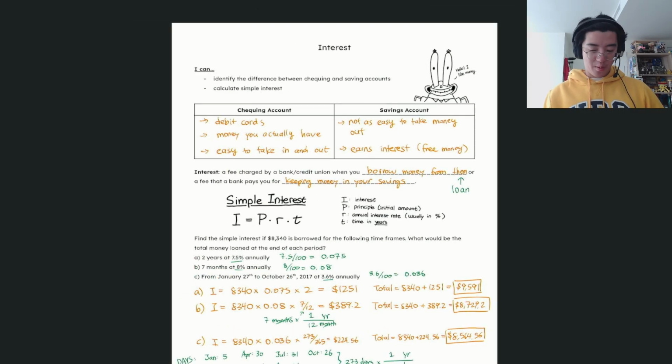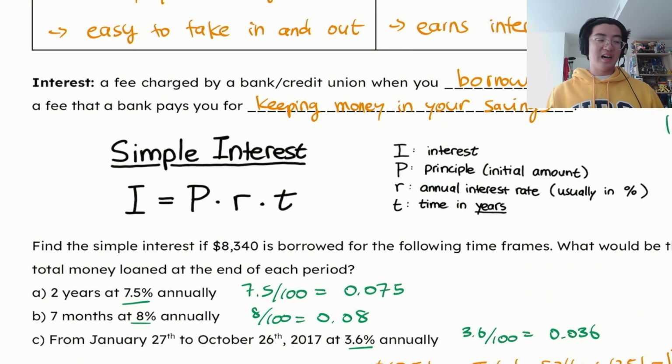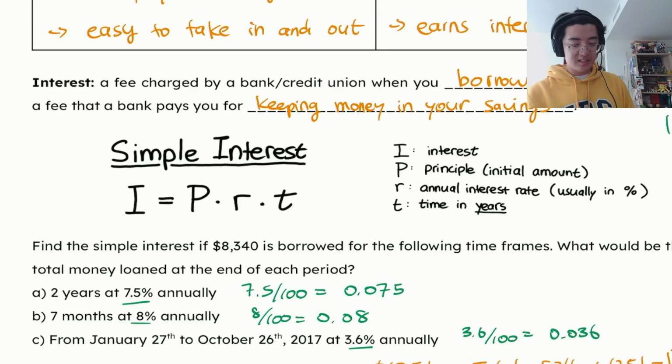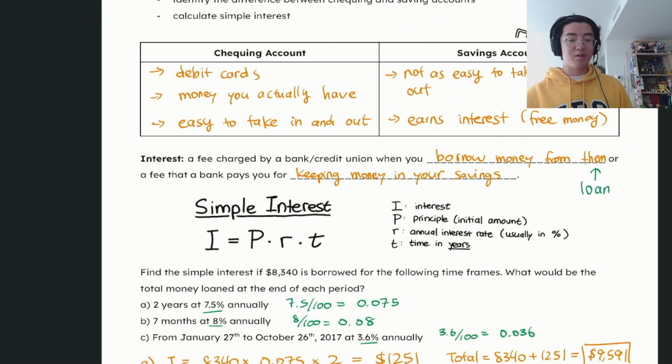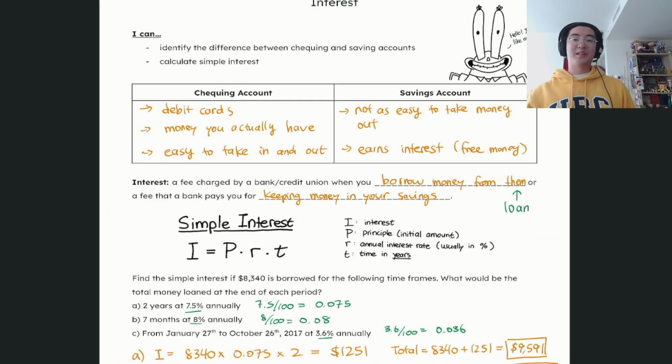Right, so if you don't remember anything, all you need to know is this formula, the IPRT. Right, so the initial amount times the rate in decimal and T in years. Multiply it up, and that's how much interest you have to earn or you have to pay. Okay, so with that being said, good luck practicing.